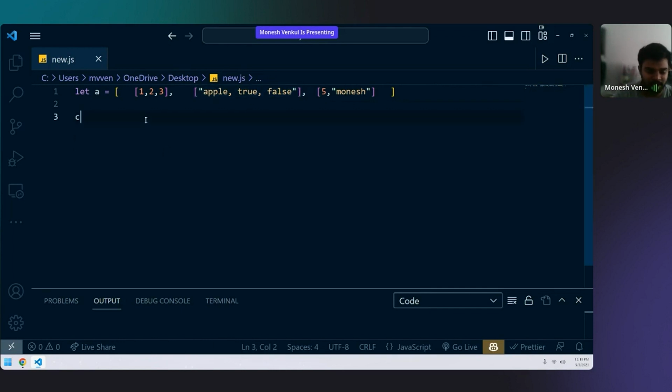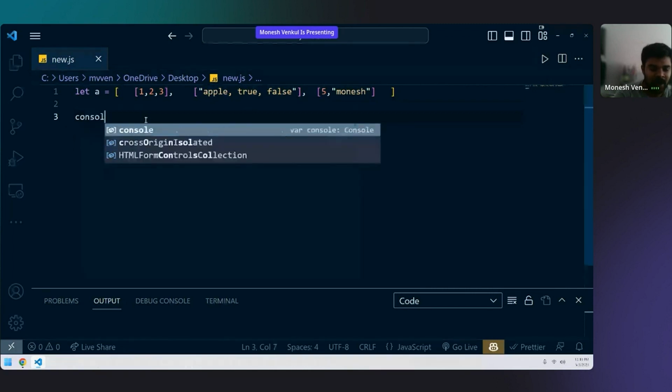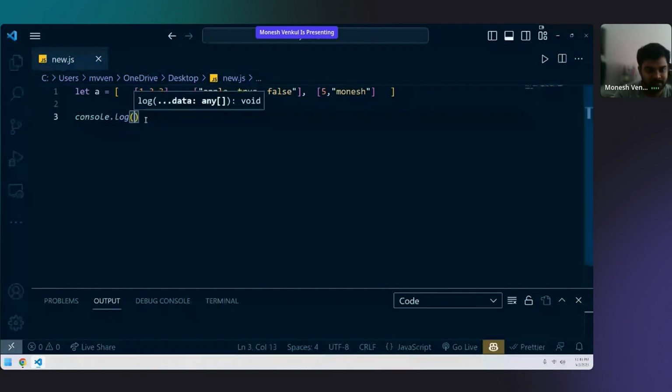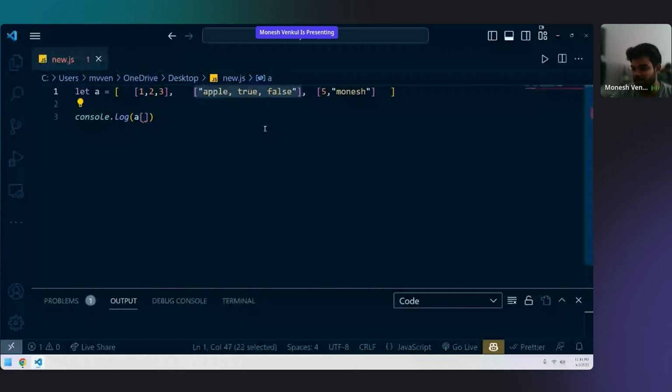I need to print only the second element. How do I print it? You tell me what I need to write here. I need only my second element, I mean, this apple, true, false. This array I want. How?